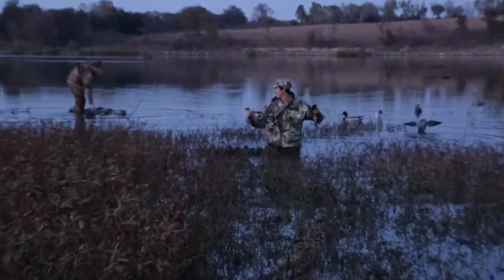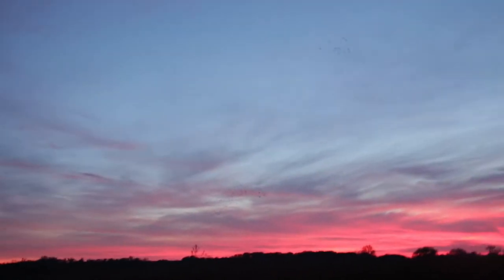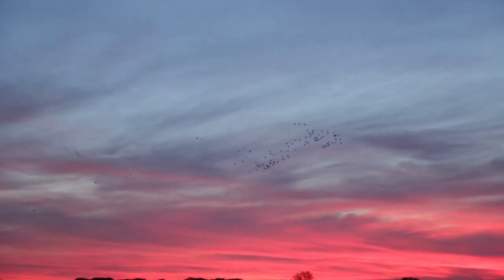Well, got one. Oh, Alan just took a spill. We got one pintail sprig. Let's see, look at all these. Yeah. Huge group. They're just dumping in everywhere.